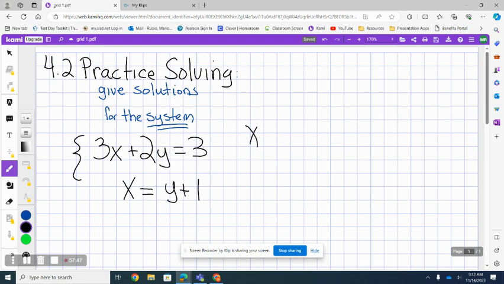So when it says give solutions for the system, what do you guys think we're trying to solve? What are we trying to find? What are the two things we're gonna find? What are the two variables you have in your equations? x and y. So when we find the solutions, we're gonna figure out what is x and what is y. We can't guess. There's no point in guessing because there's infinitely many solutions if we guess. But if we use these equations and substitute one into the first one, or vice versa, we'll find the solution that way. So I'm gonna show you how to do that.